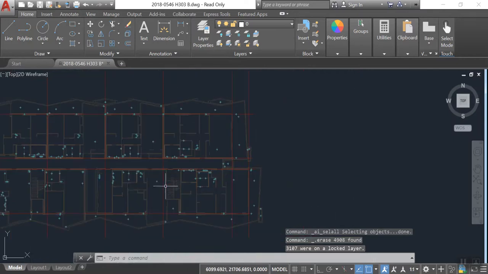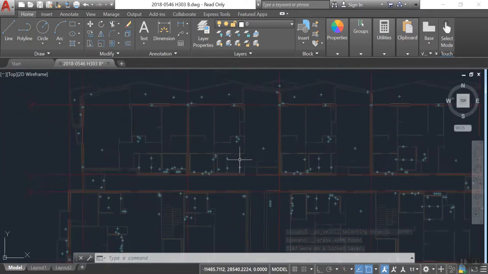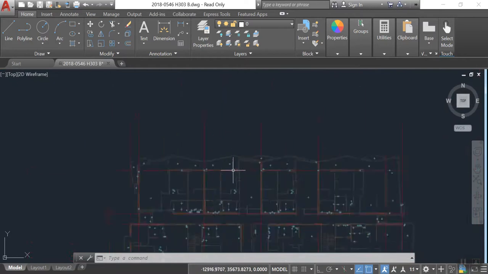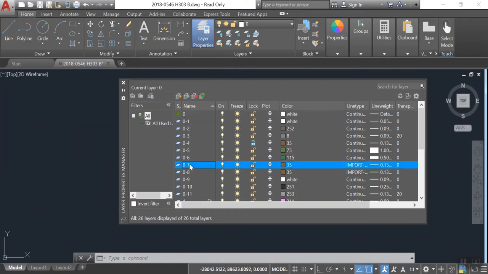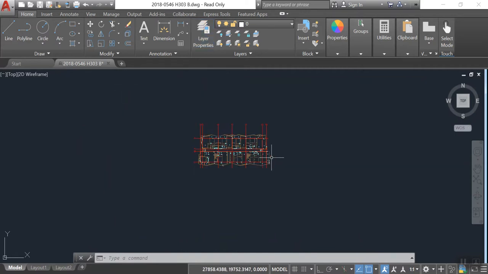At this stage, I have something very clean to see on the side, and for my client, it's going to be something very easy. Now I have to finish by different steps. I go to layer properties, I select one, control A to select all the thing, and I click on the padlock, which is closed. Like this, I unprotect everything. All right. And now I need to select all, control A, control C to copy.